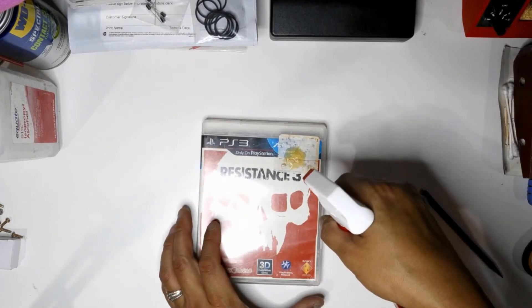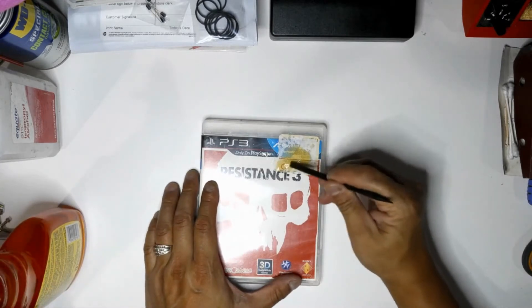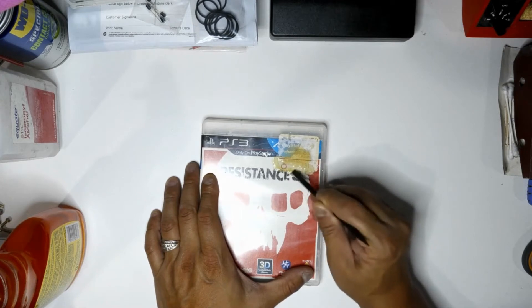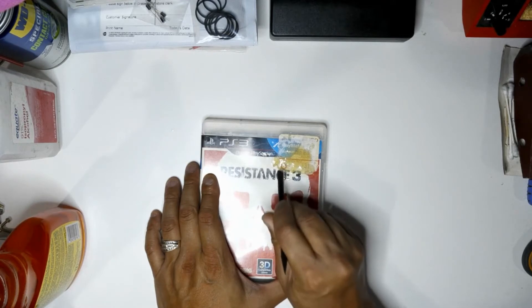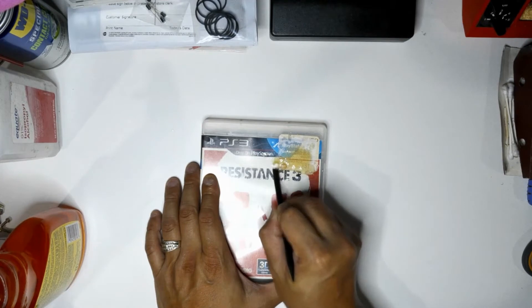This thing works really well. Other than removing stickers off game cases and cartridges, I also use it to clean my whiteboards and basically anything with stickiness or stains — it removes them pretty well. It does smell really bad, so wherever you do this, make sure you get proper ventilation.